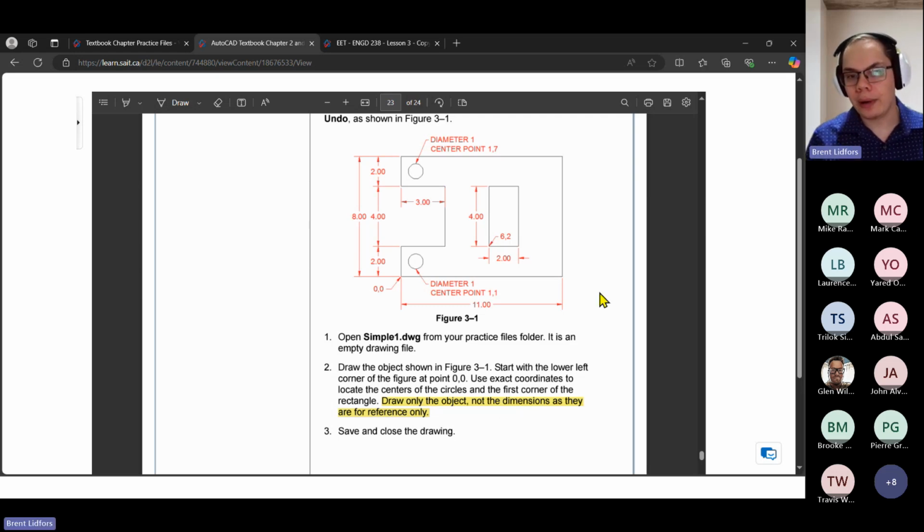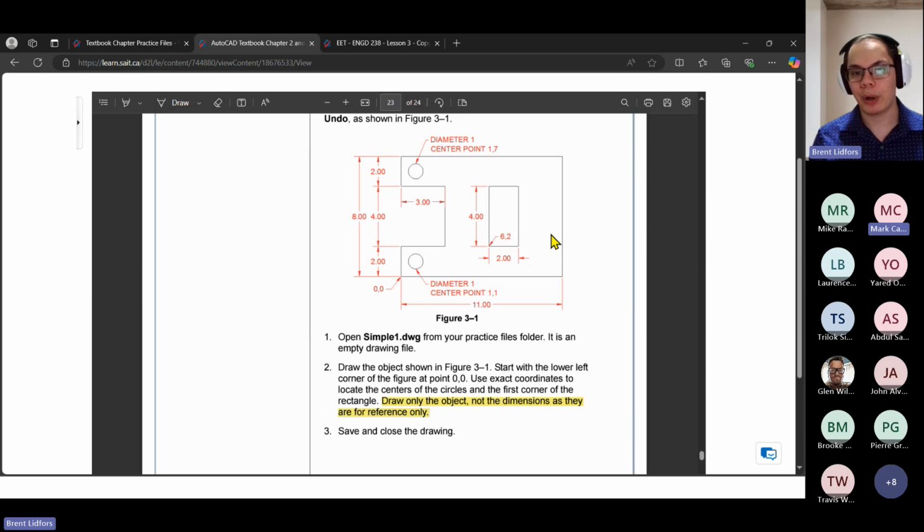When it comes down to it, I don't really care that much if you use the rectangle tool or the line tool. As long as you end up with this drawing in the black lines, if you decide to use one tool or the other, it's not a huge deal to me. As long as you end up with a drawing that's to spec and you follow the correct directions, there's no real problem. There's a bunch of different ways you can use a lot of these tools.